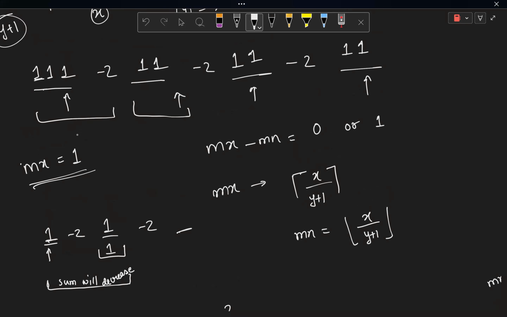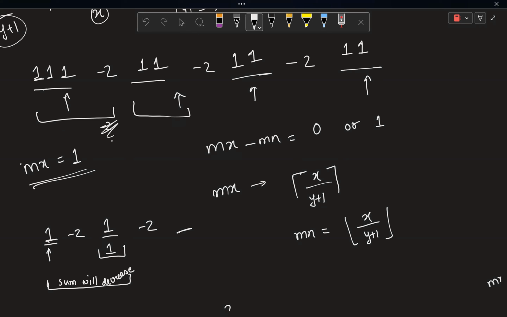For that, when you try random stuff, you would come across this: if this block can have either one or two ones, then it is never good for me to get a -2 and then have one or two ones there.